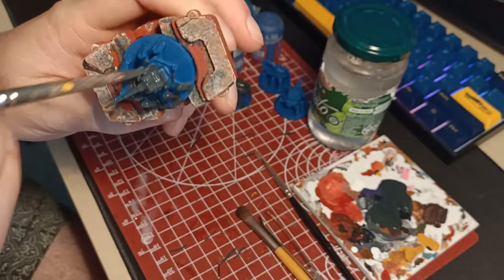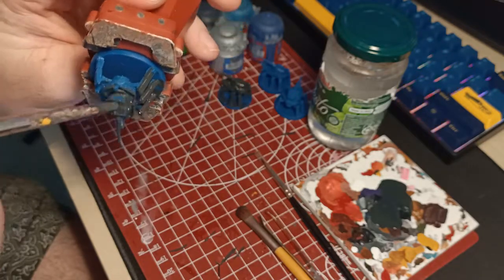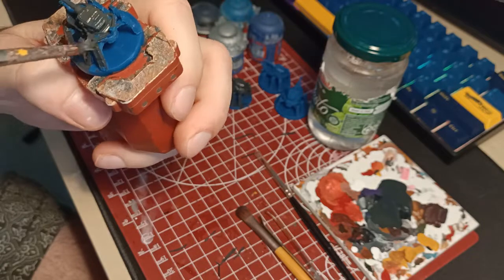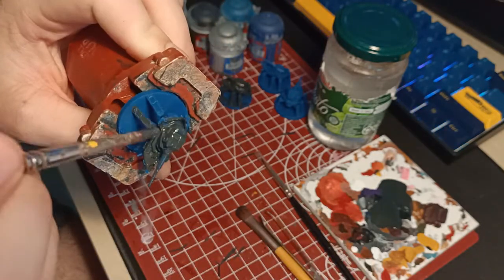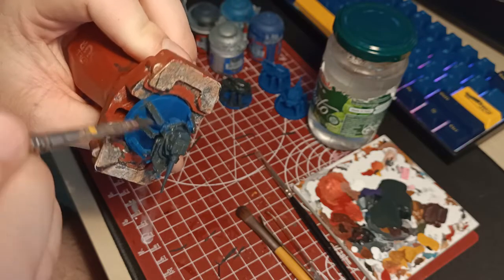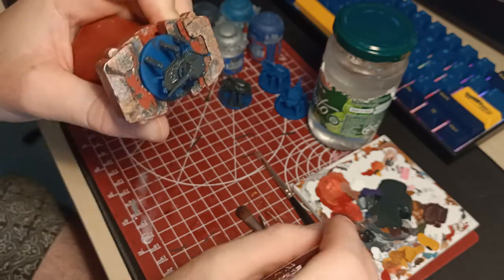I'm using a very limited set of equipment. I basically only have, I think it's four paints, a primer, two paint brushes, and a makeup brush, as well as some tweezers and a little bit of sponge.